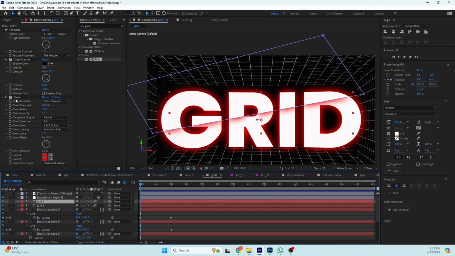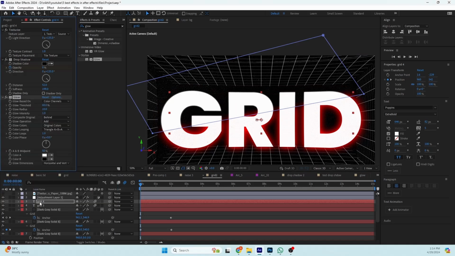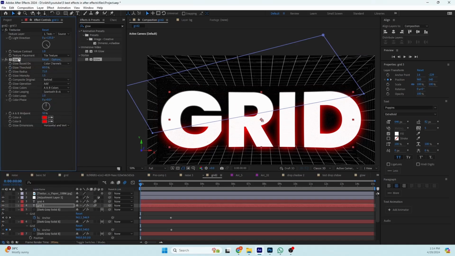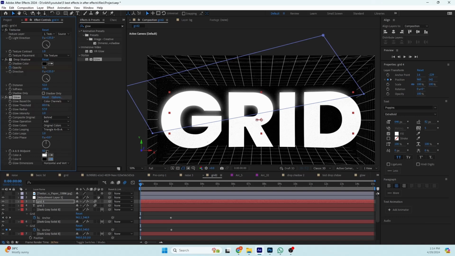and changed the color. Let me just do this one more time for you so that you can remember it very clearly. So let me just apply the glow effect and delete this also from here, and then just increase the radius. That is good.